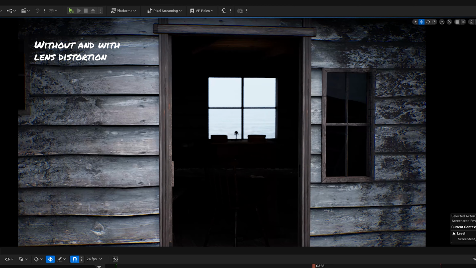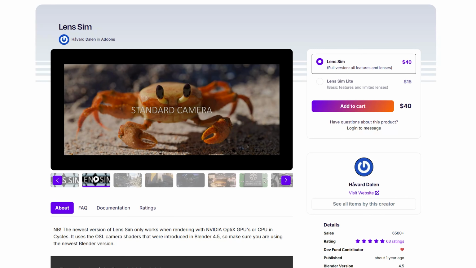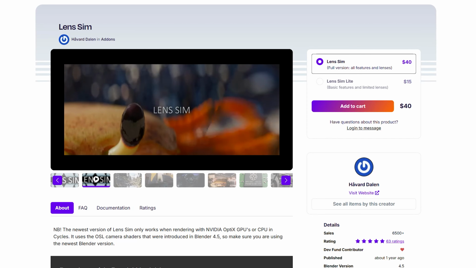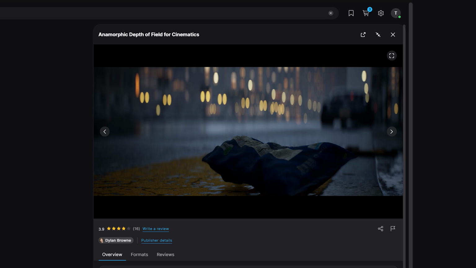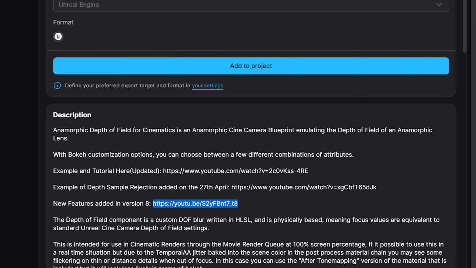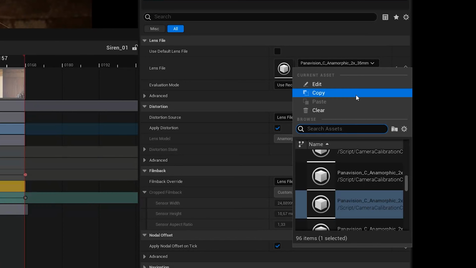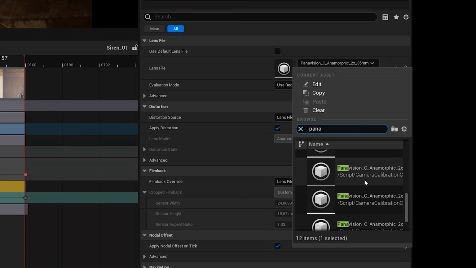3D cameras don't. They're perfect. And after so many years of watching films and photos shot with real lenses, we feel there's something fake about perfect 3D renders. So what we can do is to emulate the lens using plugins. There's a nice plugin for Blender that I might get, but for the Craving I use this Anamorphic Depth of Field Unreal plugin. There are others, but I happen to use this one and it worked great. It had nice lens presets with their own levels of distortion and offered good control and quality.